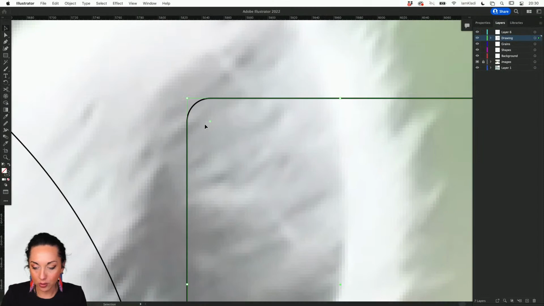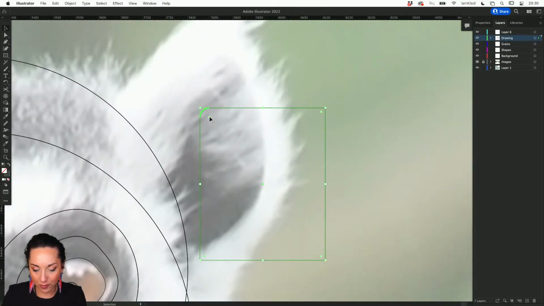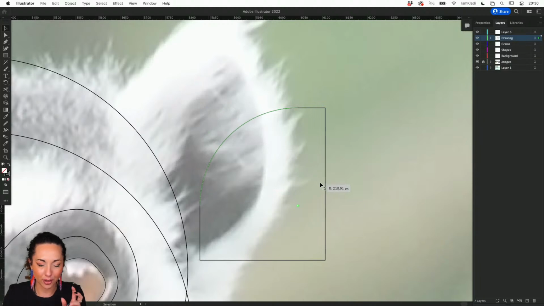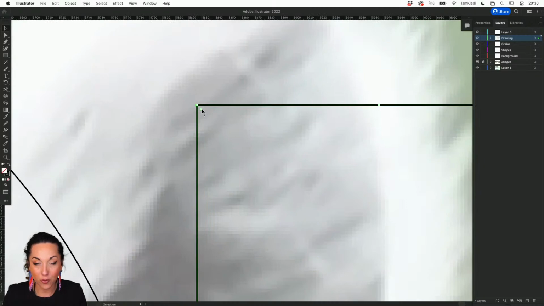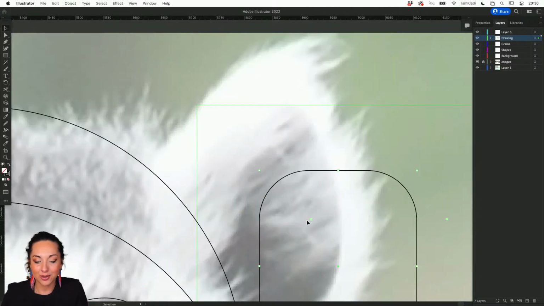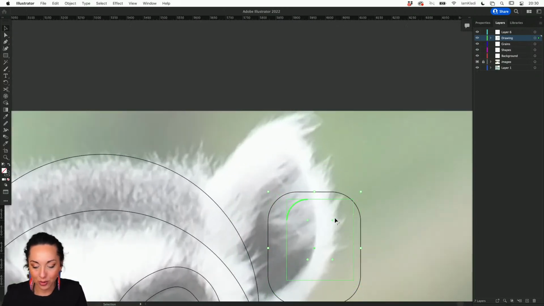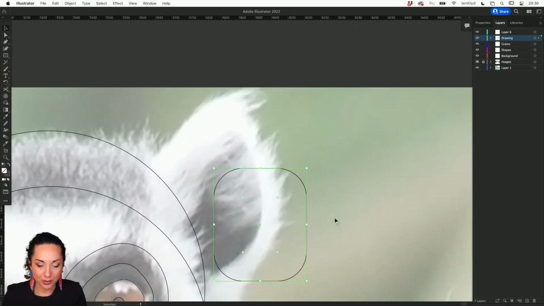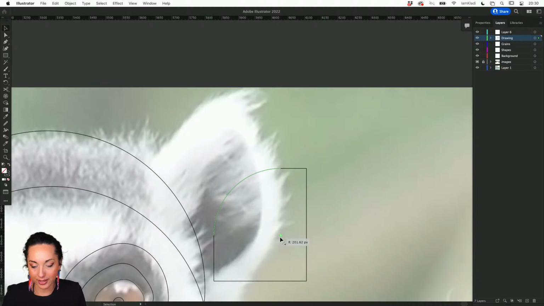Now make sure that you only select one of these little corner widgets. Otherwise, which by the way is the inside of the anchor point. So as you can see, this is the anchor point, the little anchor point that we modified before. Inside each anchor point, there is a corner widget that will allow us to click and drag in order to change the shape of the corner. As you can see here, I'm modifying all corners. I just want to select one, click on it to select one, and boom, here it is.